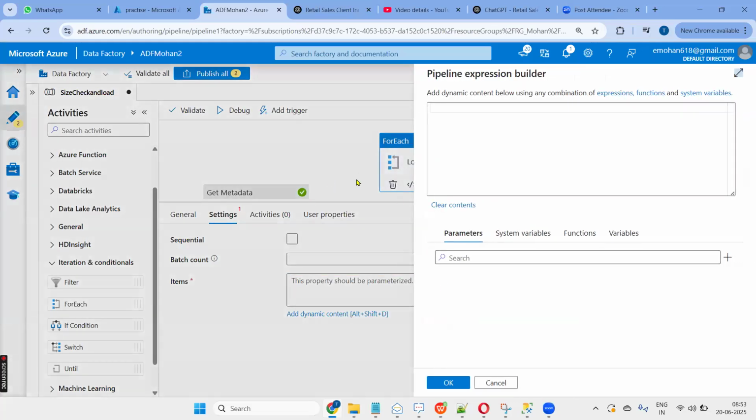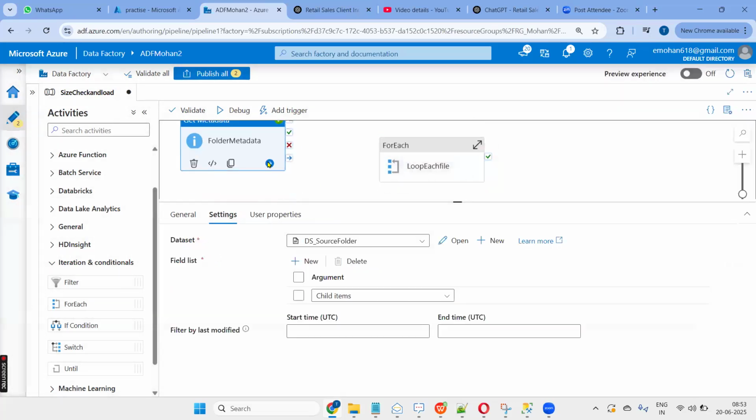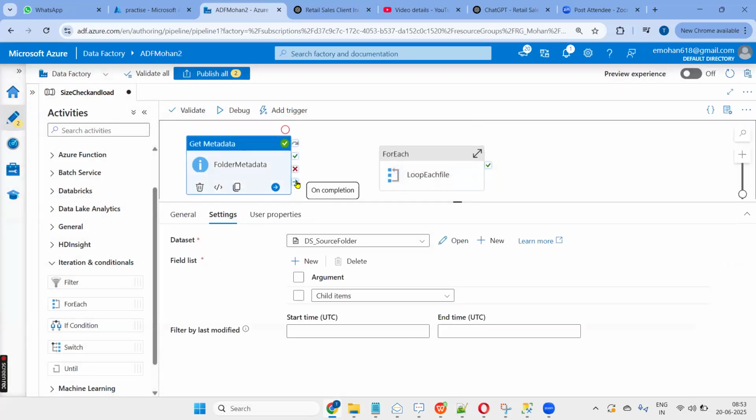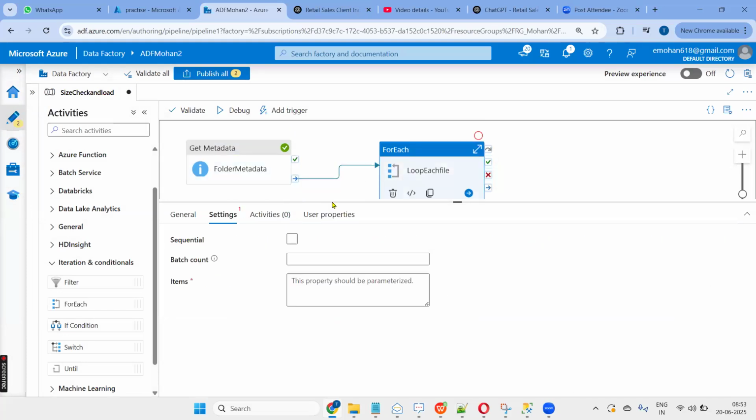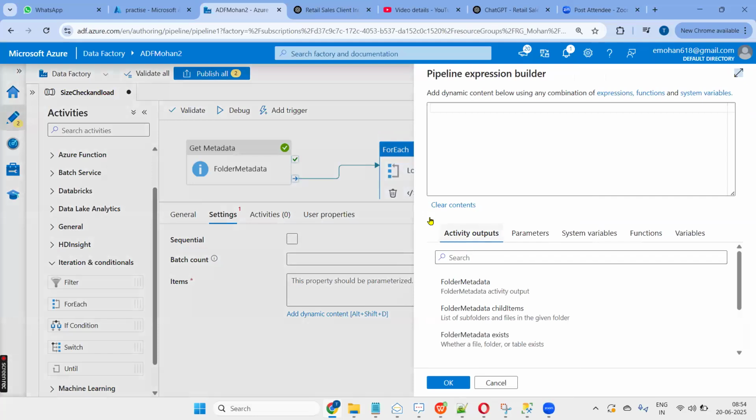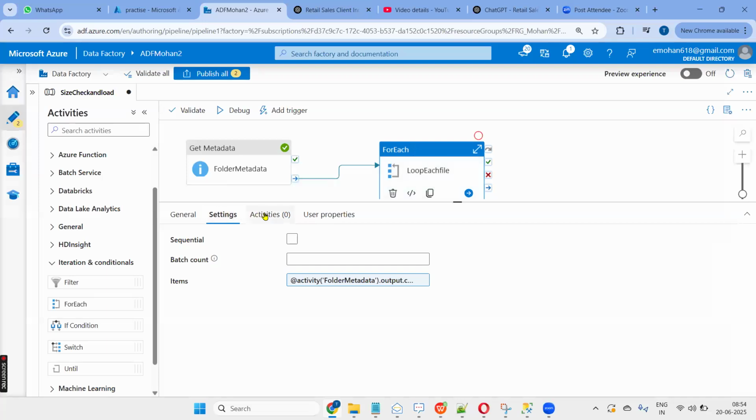Since there is no connection set up between these two activities, I am not getting this get metadata output here. So under the add dynamic content, I can see the activity outputs. I named it as folder metadata, and this metadata child items I need in my for each loop.